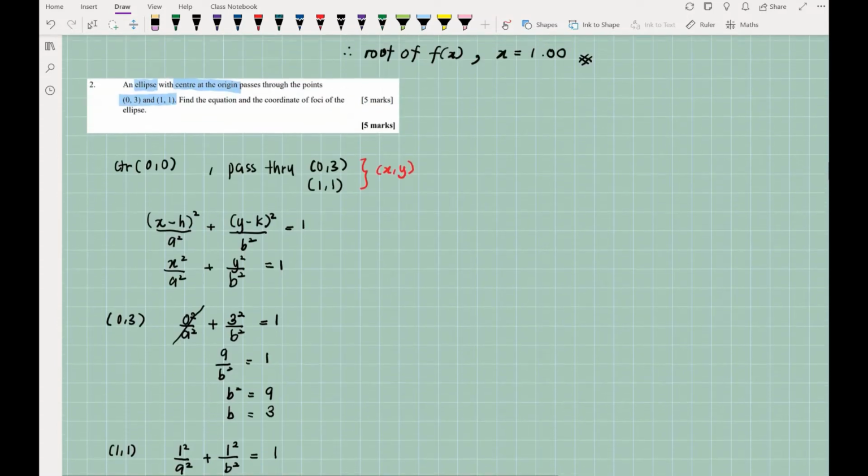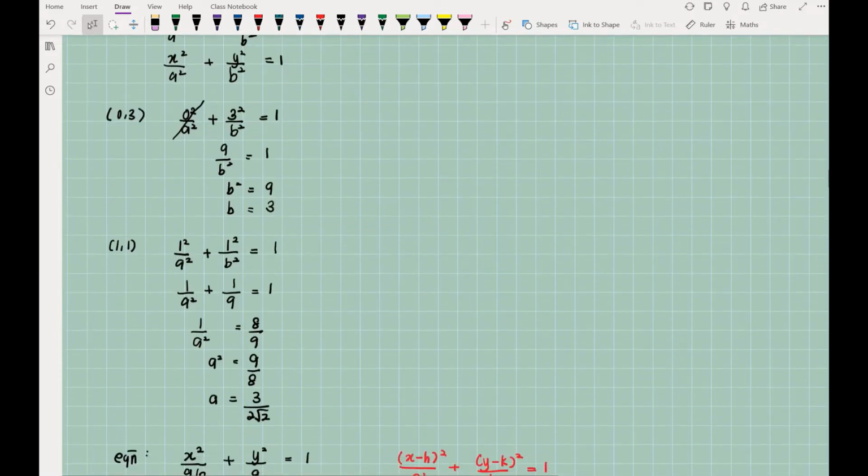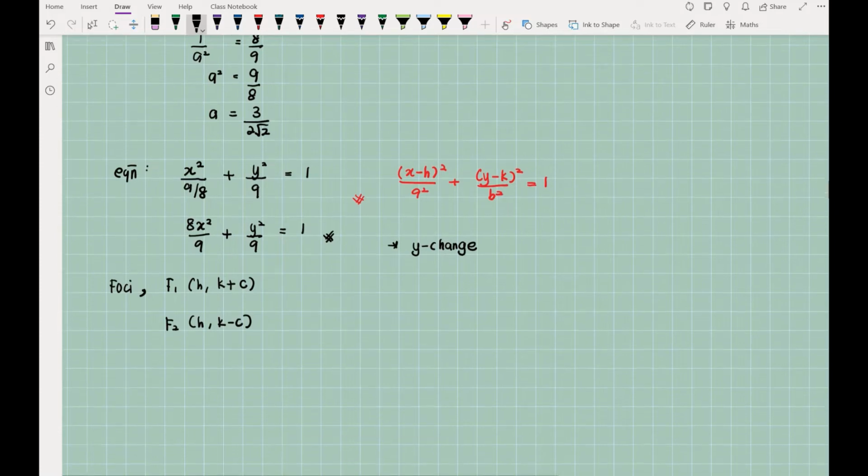Okay, so now let's move on to the next part of this question where you need to find the coordinate of our foci. So ingat untuk cari coordinate of our foci, formulanya again sudah diberi di depan, so there should be no problem. Yang mana my foci will be F1. Okay, coordinate-nya adalah, since in this case 9 is greater than 9 over 8, so we know that y changes. Okay, so in this case, since we know y changes, so my coordinate yang pada y coordinate akan berubah. Now, di sini adalah h and hence k plus c. F yang kedua adalah h, k tolak c.